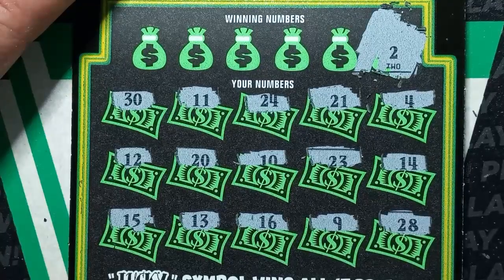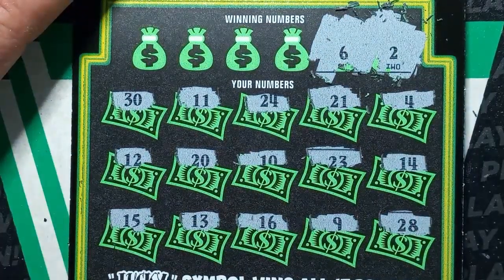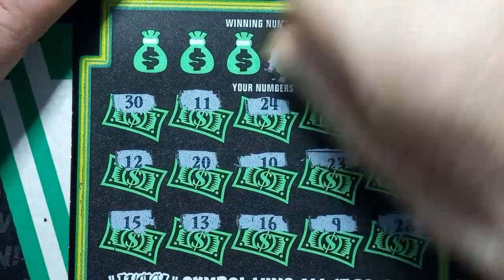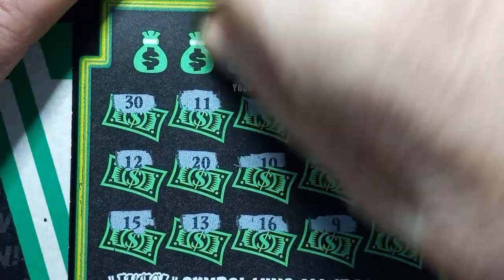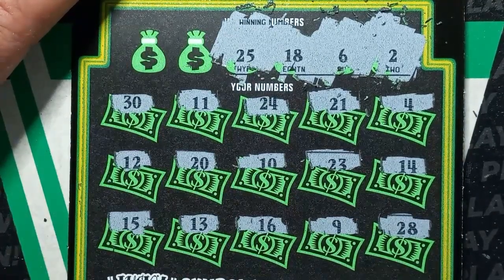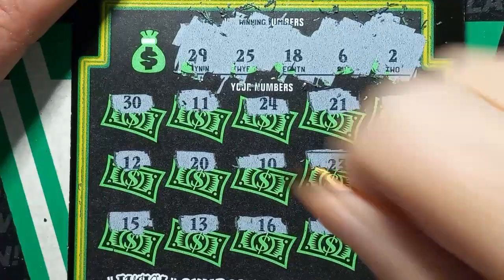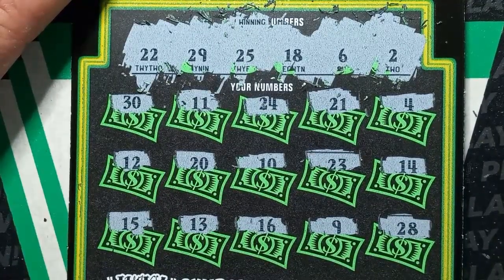Let's see if we can get a number match. Starting off with a single 2 — no single 2. A number 6 — no number 6. What the heck's going on here? These 7s are not lucky anymore. How about a number 18? No 18 on the board. Number 25 — we have a 24. 29 — we have a 28. And a 30. Last chance: a double deuce — we have a 21 and a 23. So no. 7s go on the trash heap.